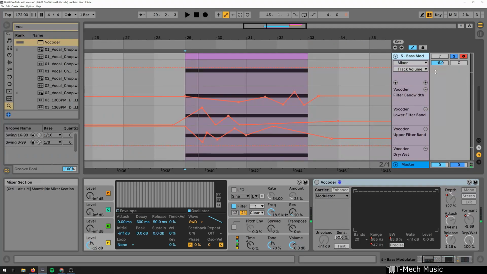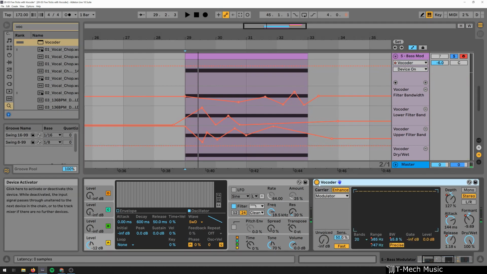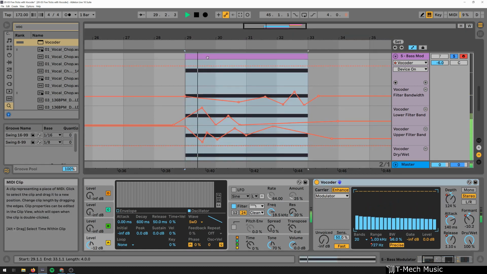And our fifth trick is to use a vocoder as a bass modulator. Because there's so many interesting controls on a vocoder and it does so much interesting stuff to the frequency content of a sound, I really like automating a whole bunch of stuff on a vocoder and just seeing what comes out. You get so many different and weird sounds out of this, even with a fairly normal input source. Okay, as an example, I've got a saw wave here. And then just putting it through a vocoder and automating every control I can.